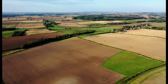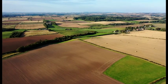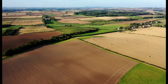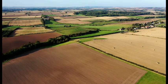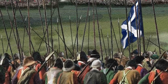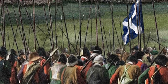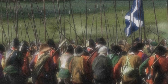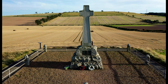Disaster looms, but the day is saved for Edmund Howard and England by the timely intervention of Dacre's horse, who ride through the valley to the north of Branxton village and rescue the situation. Hume and Huntly's advance is halted, and the Scottish vanguard is unable to roll down the flank of the English centre. For whatever reason, Hume and Huntly now leave the field and take no further part in the battle. The advantage of the Scots' early success has been lost. The cost will be great.